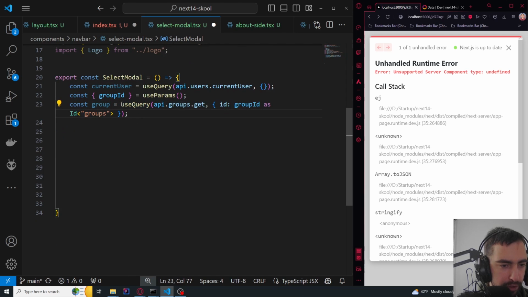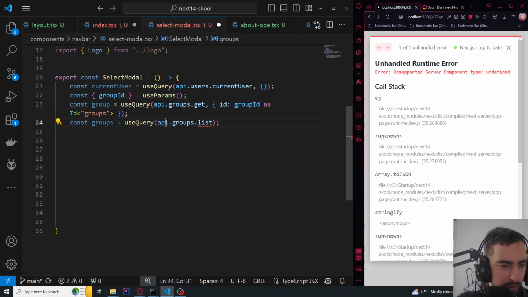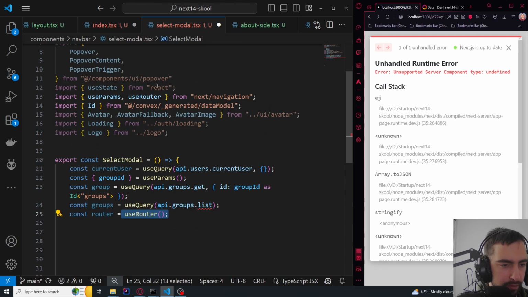Group will be useQuery, and then api.groups.get, and group ID as ID. So get the group by group ID. Groups, so you want to get now all of the groups. So api.groups.list, which we will implement. Router, useRouter from next/navigation.